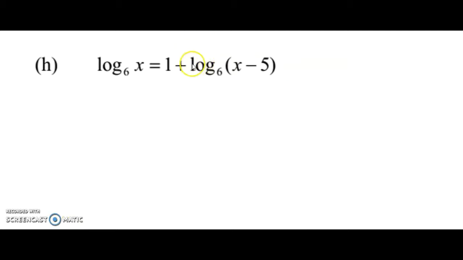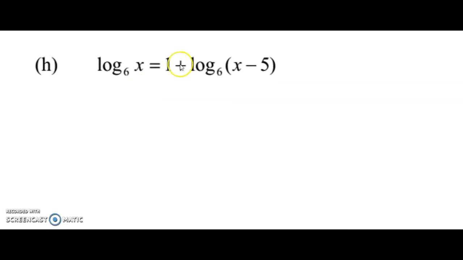This is the last example in this video. Again, I got 2 terms of log and 1 term is a constant. So there are 2 methods again. The first method is bringing all the log to one side and leaving the constant at the other side, and combine the log terms together, make it into the single log, and convert the single log equation into the index form, then solve for the x.